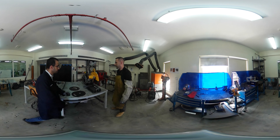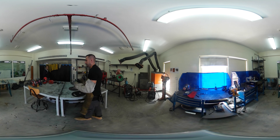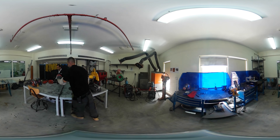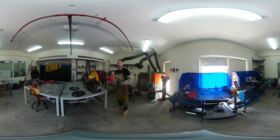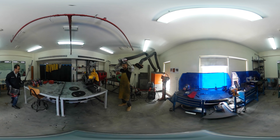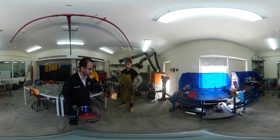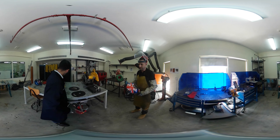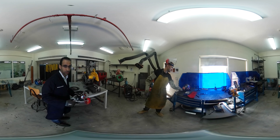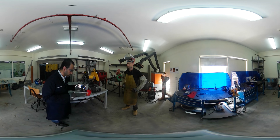Some welding helmets will also be suitable for grinding, depending on what you are doing. You need to refer to your risk assessment and make sure you have access to the right protective equipment before you start anything. This will also create a lot of noise. If you are working in here for 30 minutes or an hour cutting metal constantly, you will want ear protection as well. For just one piece it's less critical, but for extended periods, protect your ears.